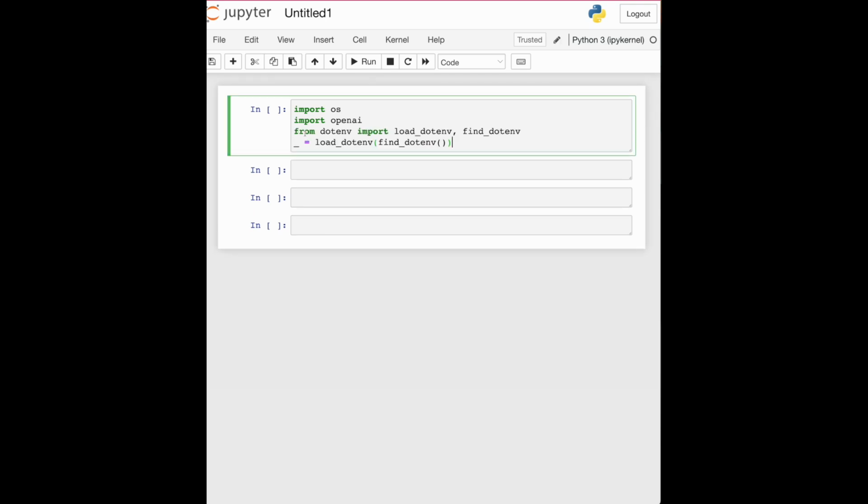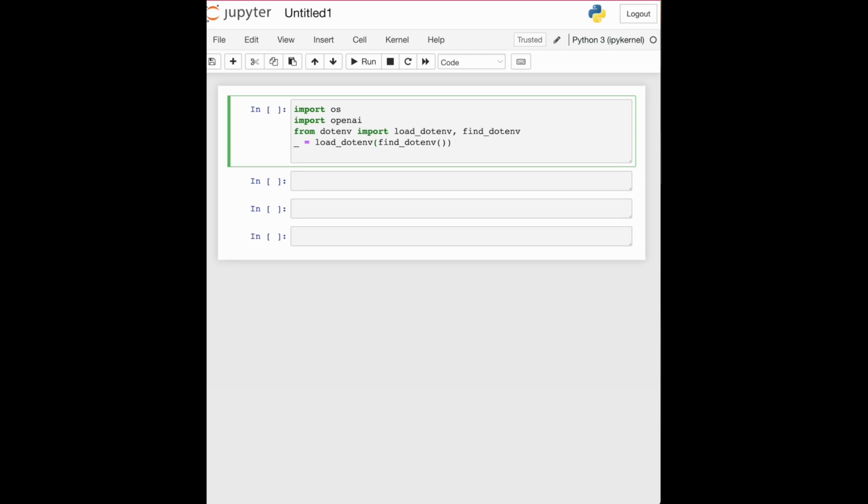So as you can see, I have defined openai.api_key equals os.getenv OpenAI API key. Through this function we can get the OpenAI API key in a secure way. So that's the reason we are using this. And finally, we are telling it to find an environment file and load any of the environment variables. So here we are loading the environment variable called OpenAI API key.